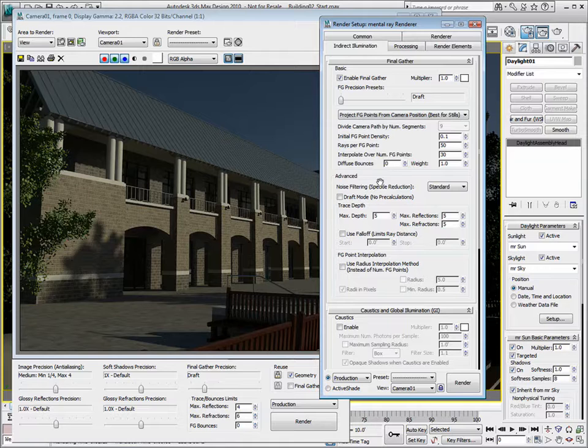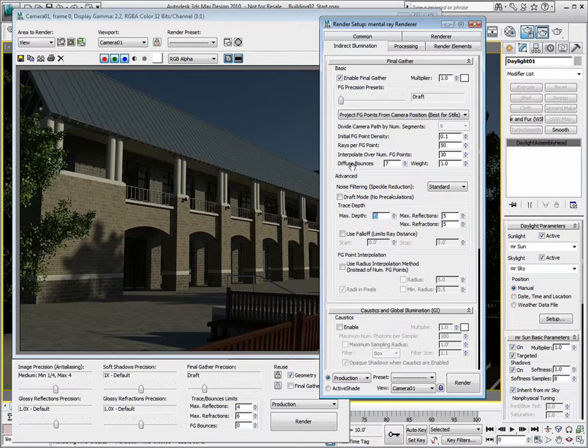So if I wanted to use 7, for example, I would just go ahead and put 7 for each of these. But generally that's too much for an exterior rendering like this. The extra calculation time really doesn't produce enough results over, say, 3 or 4 on an exterior render to warrant the extra render time. So keep that in mind, you don't want to go too high here, and you don't really need to for exteriors. So I'm going to set that to 4.